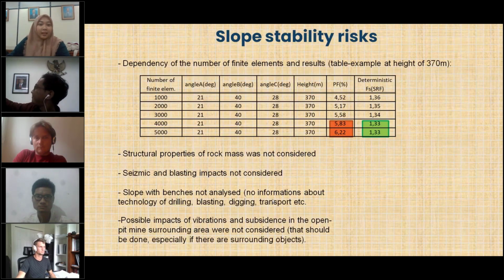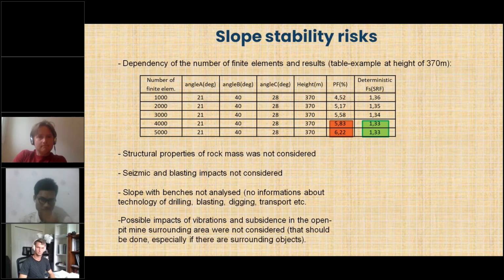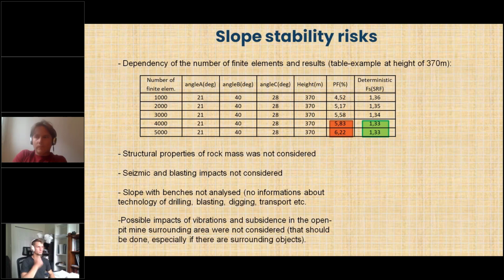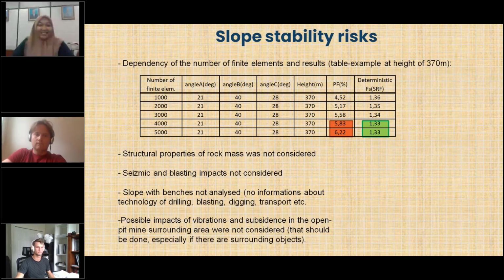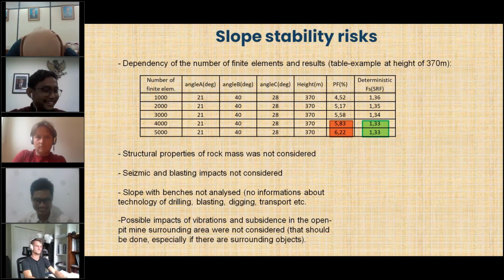For the performed analysis, we used uniform mesh type with triangular finite element with 6 nodes. From several analyses, it was concluded that the sensitivity of the results for the probability of failure to the change in the number of finite elements is very high. With the enlargement of the number of finite elements, accuracy of the calculations increases, but also the time required to perform the calculations increases. The number of finite elements that we used for all calculations was 3,000.